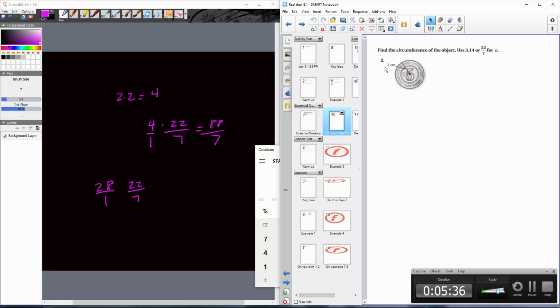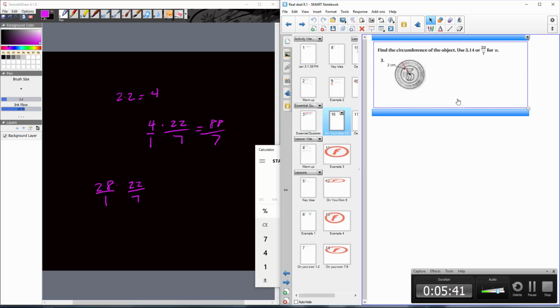This one here, I'm going to take this radius, and I'm going to double it. So I'll have 4 times pi. This would be 14 times pi. And this is 9 times pi. In any case, this is what it actually equals.